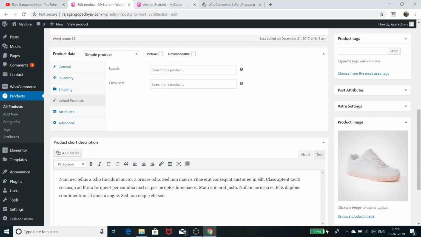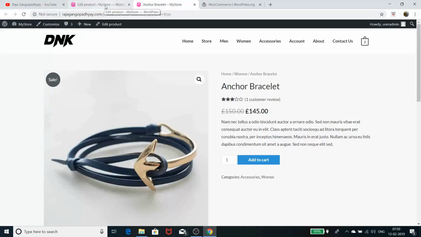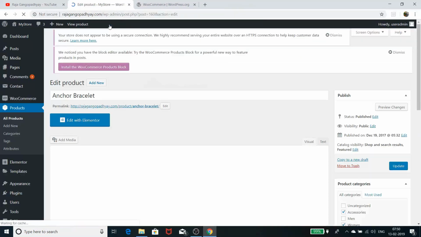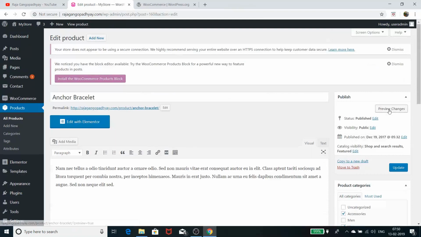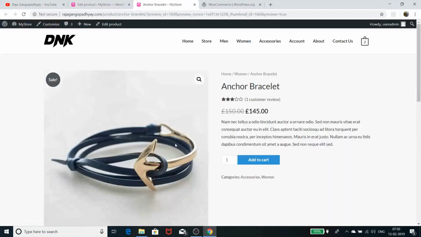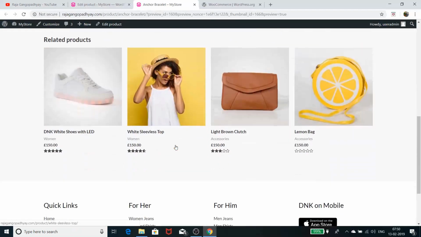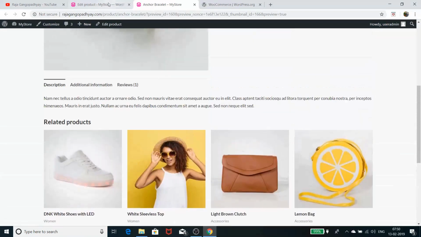suppose I view this product currently, suppose I want to edit this product now. If I view this product, let me preview it again. If I view this product currently, you see it gives me the related product.